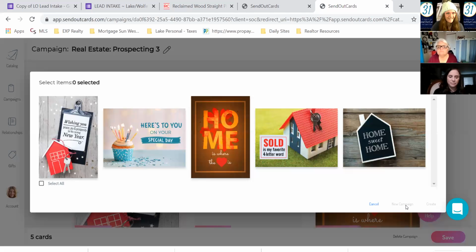So for this example, what I'm going to do is I want to take the bones. Probably this is the best way. I want to take the original. I want to take the bones, but I want to put my own edits, and I'm going to change some cards. I'm going to show you how you can add some cards, how you can delete cards. And this will be a new campaign all on its own.